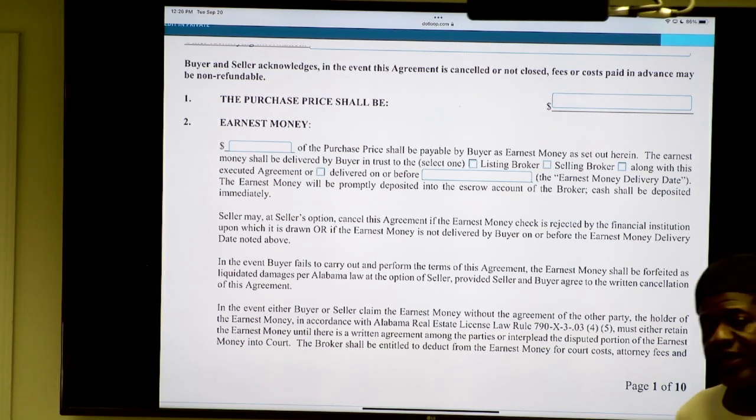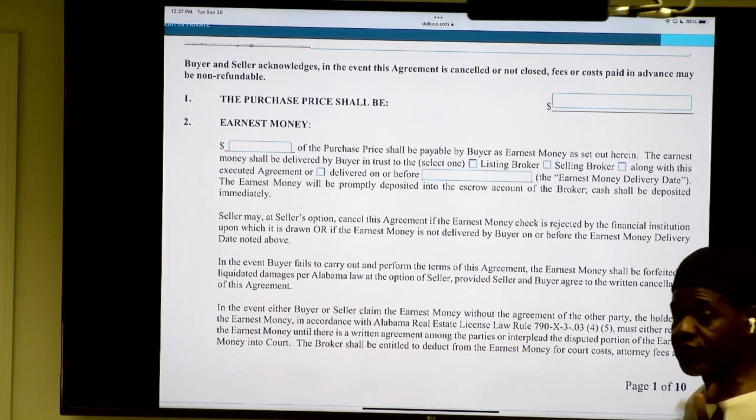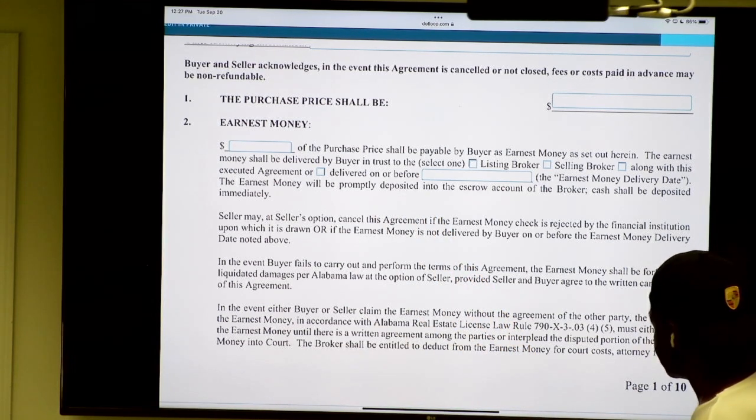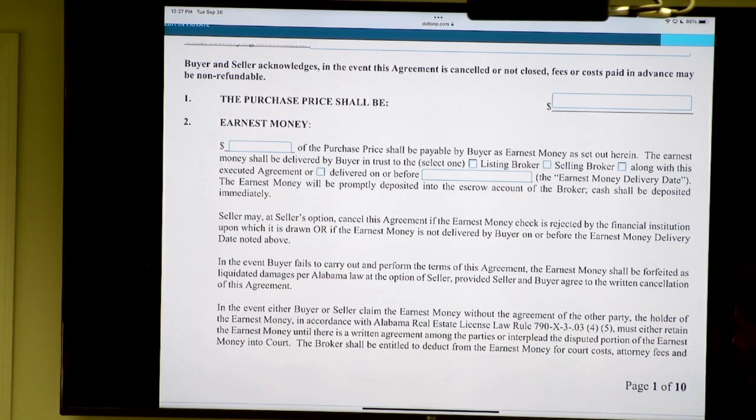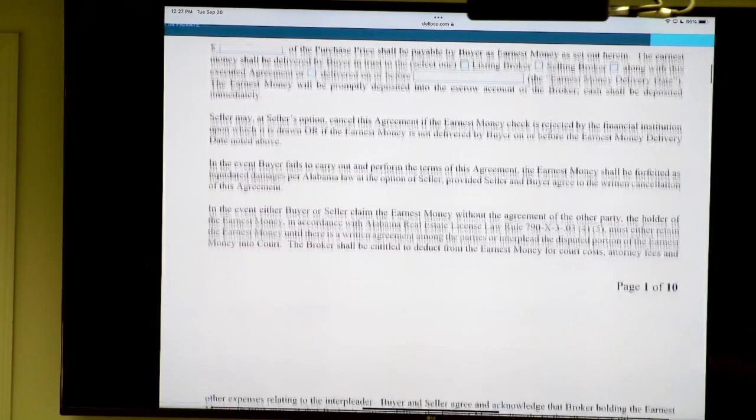Typically, I think it's a good idea to write within so many days. I typically write within 72 hours or within 3 days, especially if you write it on a Friday. It is pretty standard for the industry to have the earnest money delivered to the title company or the attorney within 3 days. So you're safe if you do that. All right, moving on.